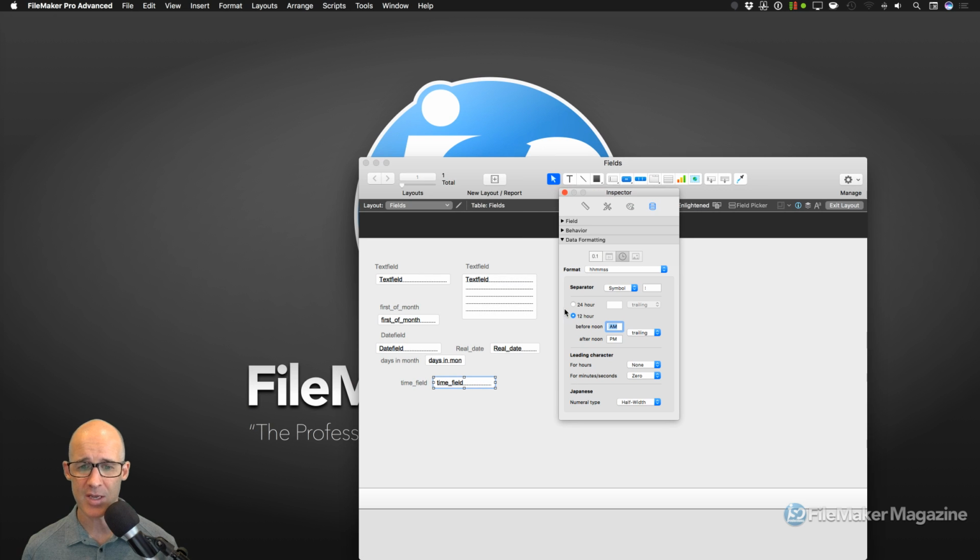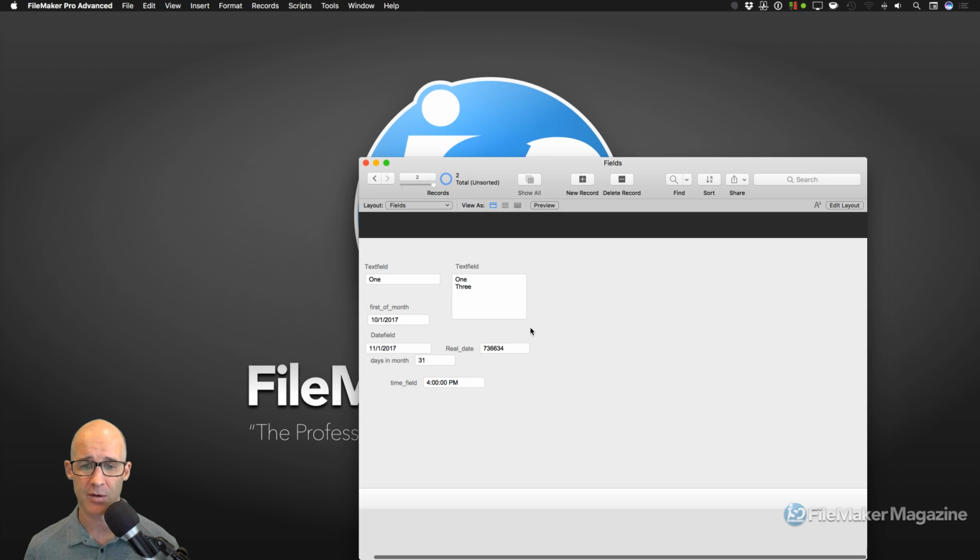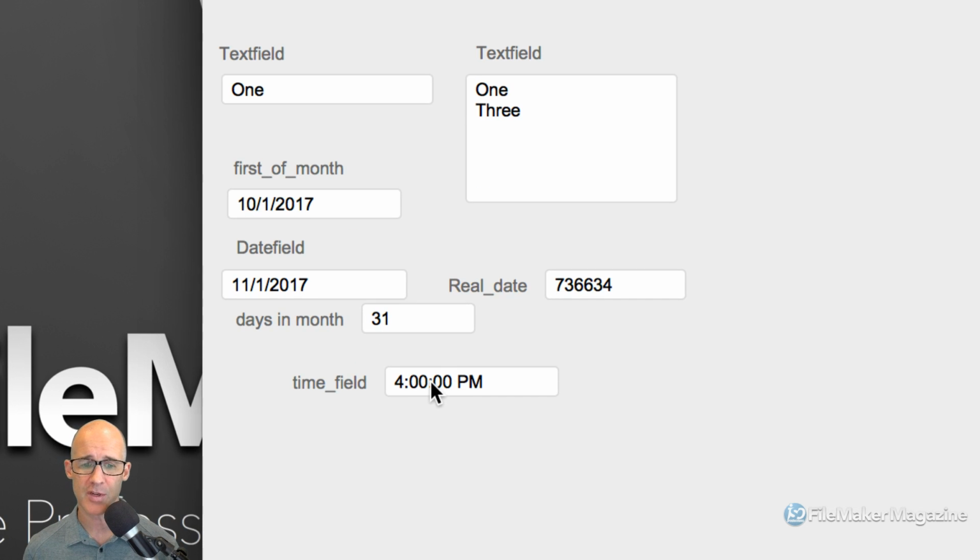So we can see that. I wish I had enough time to add a field here of being able to do this. So this is formatted now as hours, minutes, seconds, and it's showing the PM. I can choose whether to not show that PM or whatever I want to show. What I put into the field was actually 16. I can put anything beyond 24 hours. We know that in a 24-hour clock, it goes from 0 up to 23, 23 being 11 o'clock. But it doesn't matter. FileMaker doesn't care.